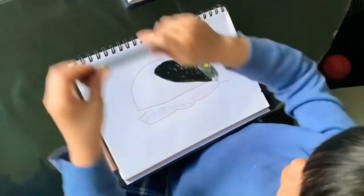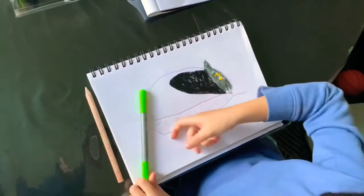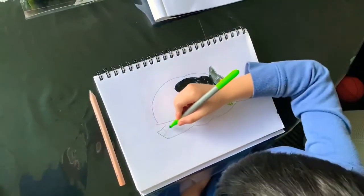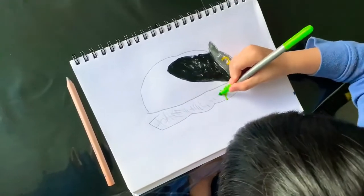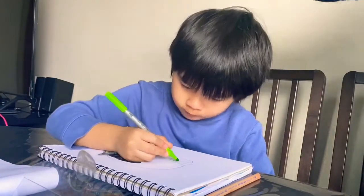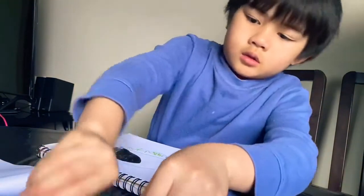We need to save the ink because maybe it will dry out. And then we need to use this green for the grass. We will trace the wood that I draw. And then after that we will trace with the darker green in the wood. And then we will do the darker green like this — it looks like this.